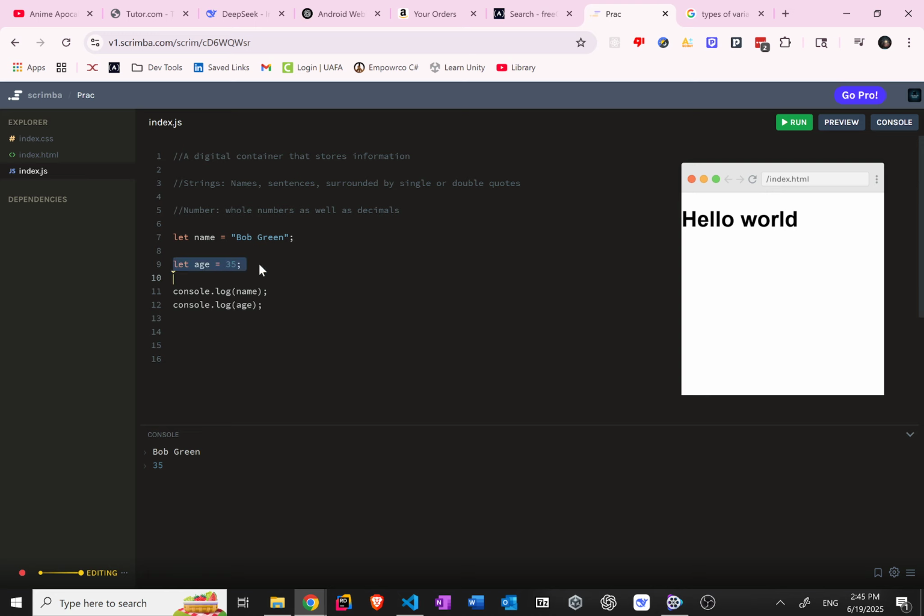With the let variable, you're able to change the information or the data that's stored inside the variable. Okay, so another way to change it would be to type in the name of that variable again and reassign it a different value.